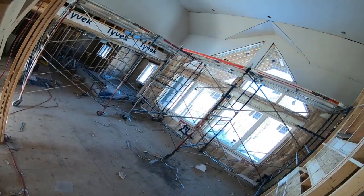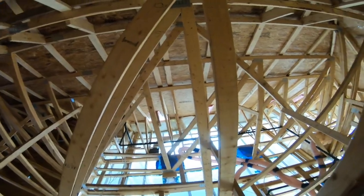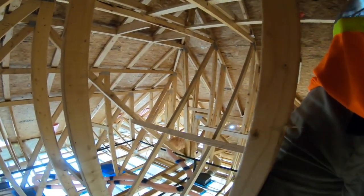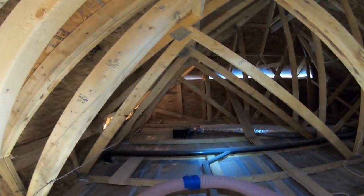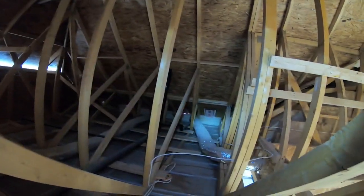Okay, so this beautiful house, stone, brick outside, and the inside is just gorgeous, wide open concept. So there's two different types of attics. There's one downstairs and there's one upstairs. If I see anything that is out of the ordinary, I do give the heads up to the supervisor that's on site. It's just like you see there. There's fans, there's more vents.